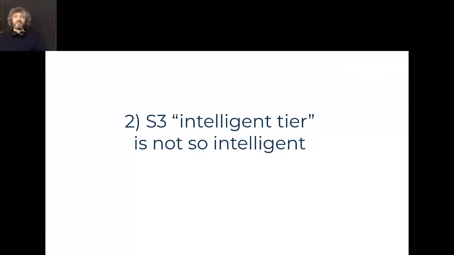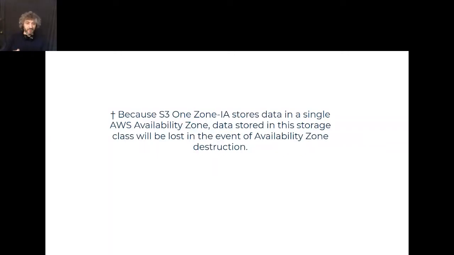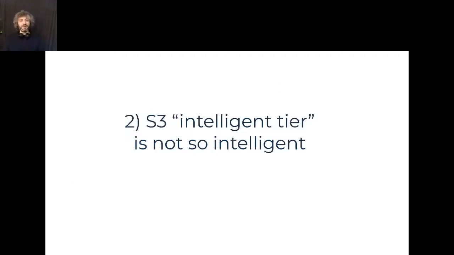Okay, so you say, it's too complex. That's really something that they call Intelligent-Tiering here. So why should I not use that one? They do the logic for me. You go back here, that's the table. They tell you, well, you don't pay for retrieval fees. They do the logic themselves. There's no minimum capacity per object. Well, the problem is they do the logic with a high level of visibility.